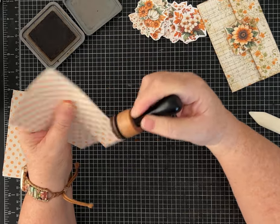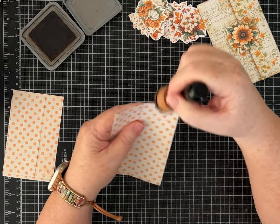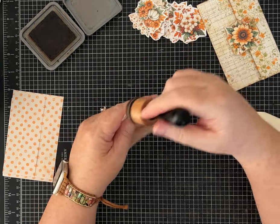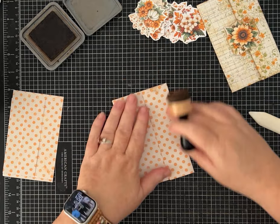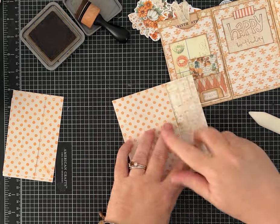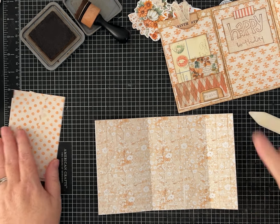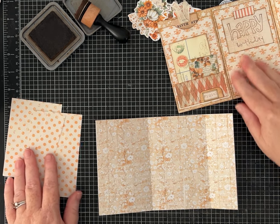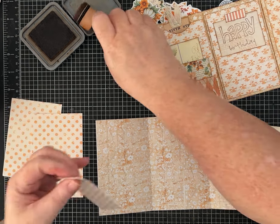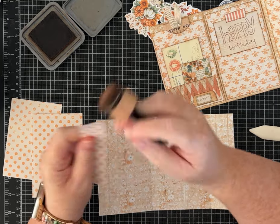If you want, you can ink now. I kept the decoration on the original one really easy — just used one of the fussy cuts. Before we decorate the front, let's layer inside because we're going to make a tall pocket, then add a piece with our sentiment on it, and another piece just for contrast.